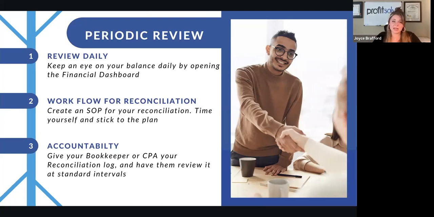And then of course, accountability. Having that process, understanding what you were doing, going through that workflow of your reconciliation time and time again, allows you to keep a log of what you've done, how much time you've spent on something, but it also gives accountability to your CPA and your bookkeeper. They need to go back and check your work. It's just important that they do that, review it. That's their job to do that. But if you've got a log and you've been doing this on a regular basis, it won't take them much time at all. But where possible, have someone check your work.